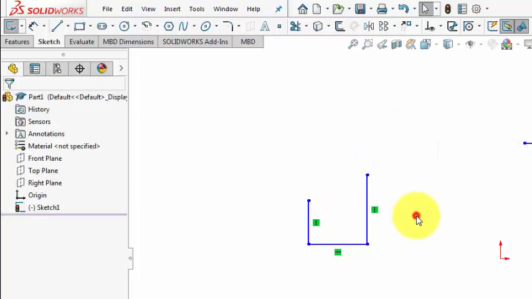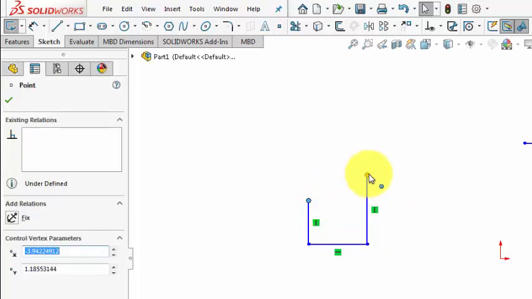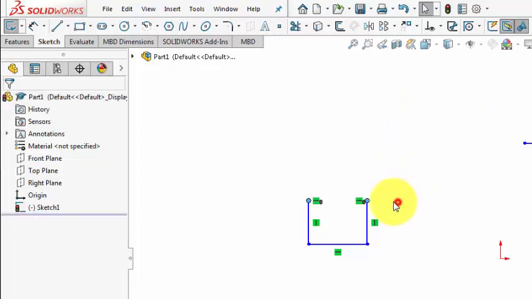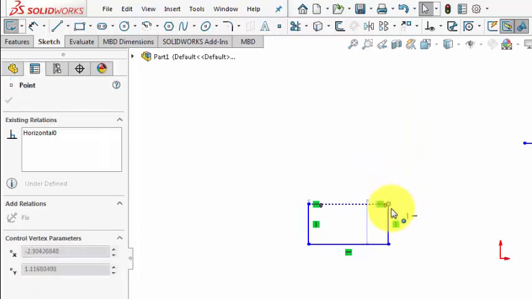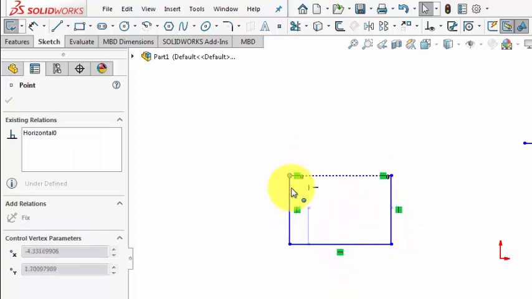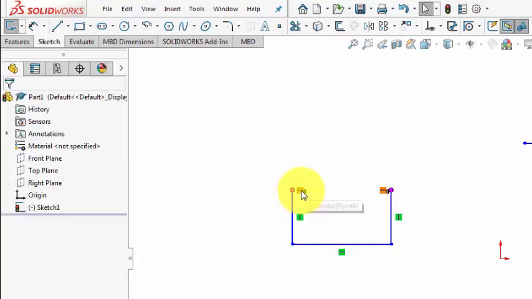All right, but if I press and hold the Control key and select the 2 endpoints and then release the Control key, again, I will see this pop-up menu, and then I can apply make horizontal, for example. Now the 2 points are linked with this relation. So when I move 1 point, the other one will follow. Why? Because they have to satisfy this relation. If you hover over this horizontal relation, the 2 endpoints now are highlighted with purple color.